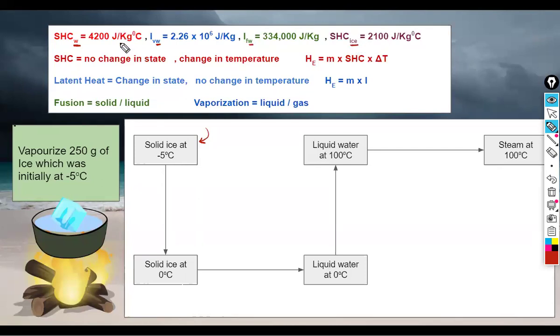You'll notice all your values have kilograms in them. So at the beginning of the question, I tried to trick you. The examiner tried to mislead you. You want to vaporize 250 grams of ice. The first trick here is to convert that grams to kilograms. Quickly do that step for me at least, because a lot of people would have worked with the grams throughout the question, and then everything would be wrong. So we all know how to convert grams to kilograms. We just simply divide by 1,000.